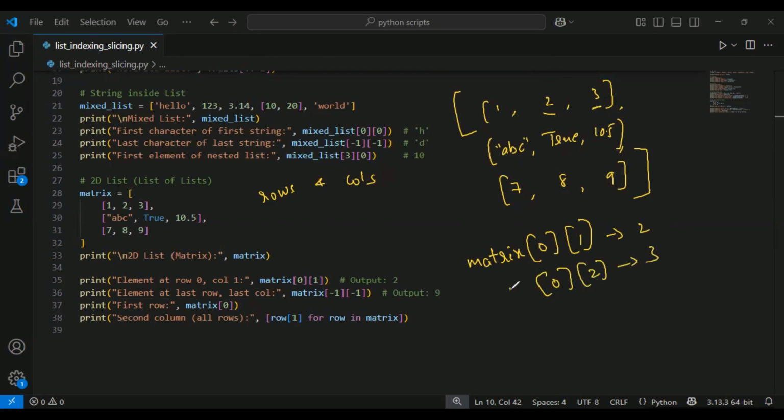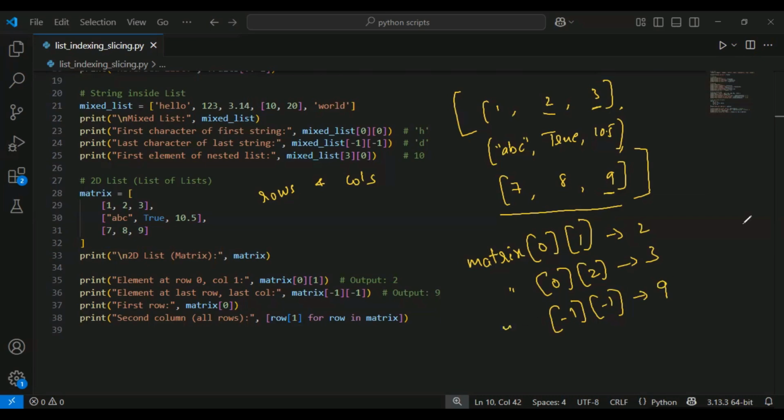Output will be 3. Right? If I am going to access last element in the last sublist, it's going to be -1, -1. The first -1 is for the whole list, that means 7, 8, 9. The second -1 is inside the sublist. So the output will be 9.